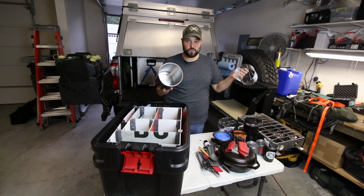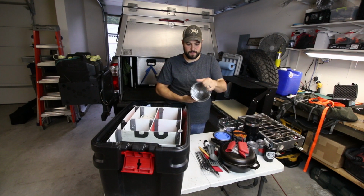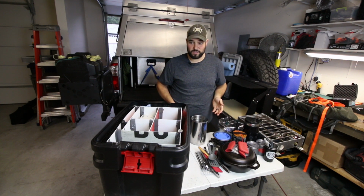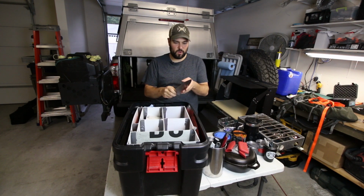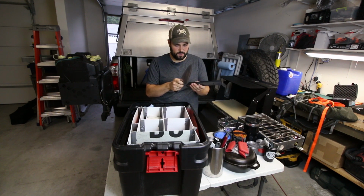This pot I use for boiling water, cooking veggies, whatever it might be. It's got this little insert to it. I found this in a thrift store years and years ago. That's all the utensils for the most part that I bring. Next up, of course, you need a knife. Got this cheap old Wessermeister knife that I keep pretty sharp. It's just a heavier backed big old chef knife, so I keep that.